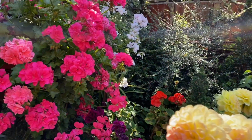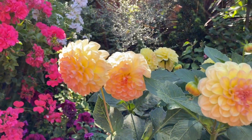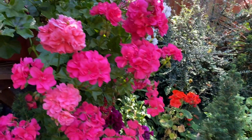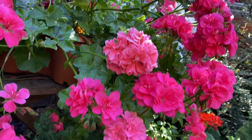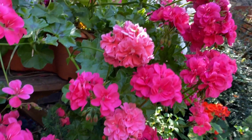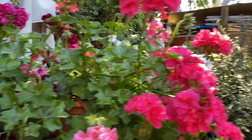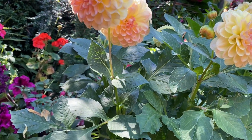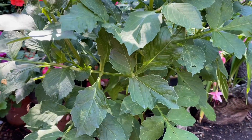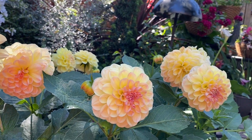I love flowers, not only dahlias. I have lots of geraniums in my garden, beautiful ivy geraniums. They are also my favorite. Garden is very small. Everything in the pots, in planters. But I love it, I like it, and I'm happy I have it.